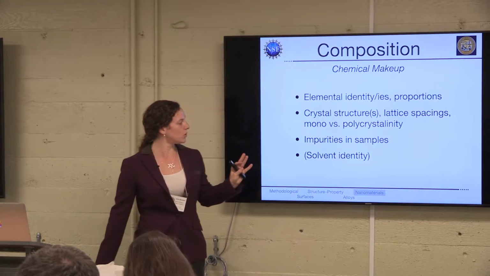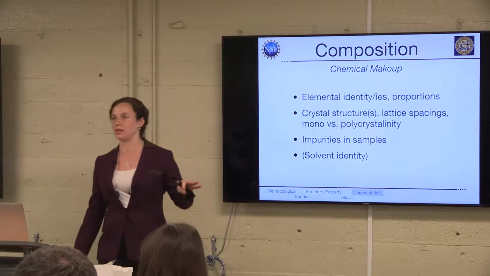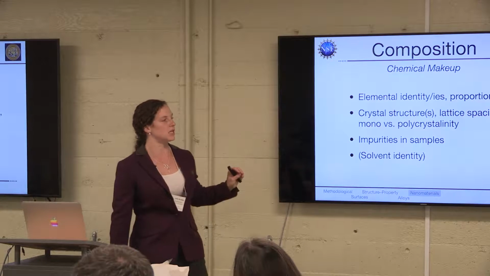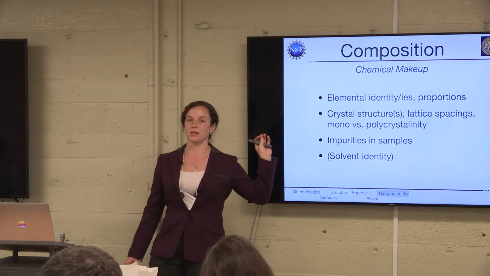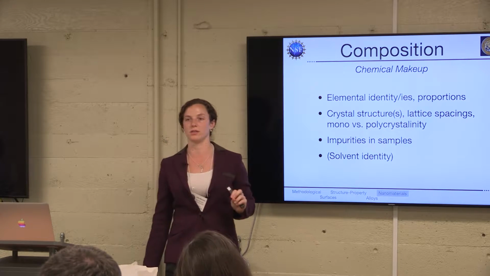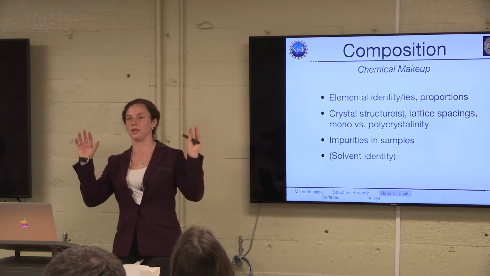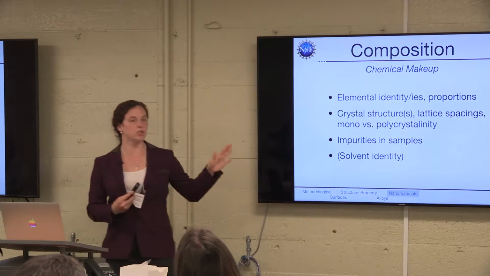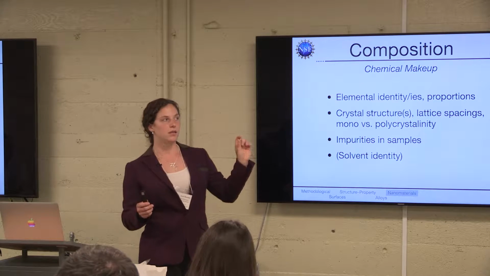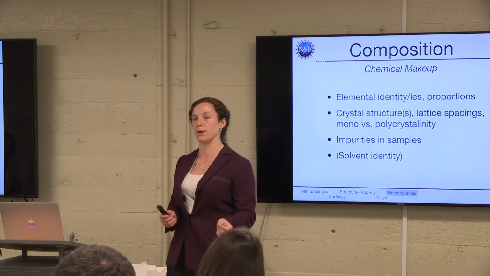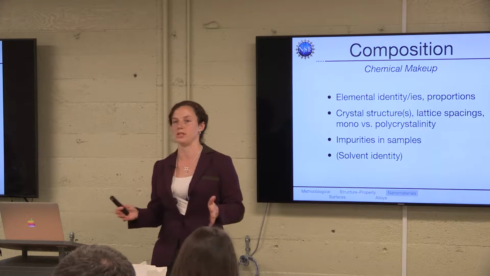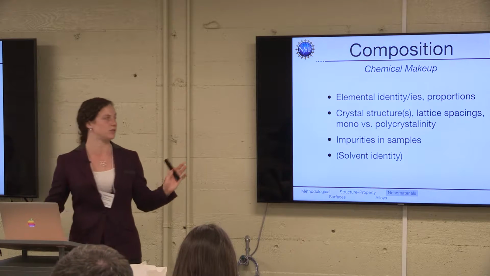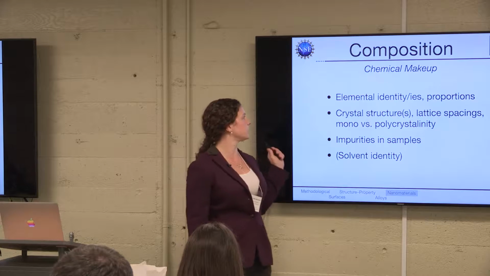I think we might be interested in that as an element of chemical composition when we're thinking about classification of nanomaterials. But typically, the way that you see these things, it's going to be gold nanoparticles that are capped with CTAB, or gold nanoparticles that are capped with sodium citrate, where the active part of the material is separated from both the cap and then the solvent that you put those things in. So usually solvent identity is going to be a necessary feature of the story of how you get to the nanomaterial, but it's often distinct from the identity that you assign to the nanomaterial. So it's relevant to classification, but perhaps not relevant to the identity of the material. And that's an interesting distinction that I think you get out of looking at nanomaterials.